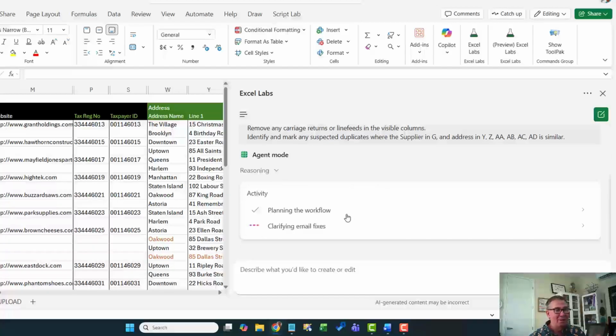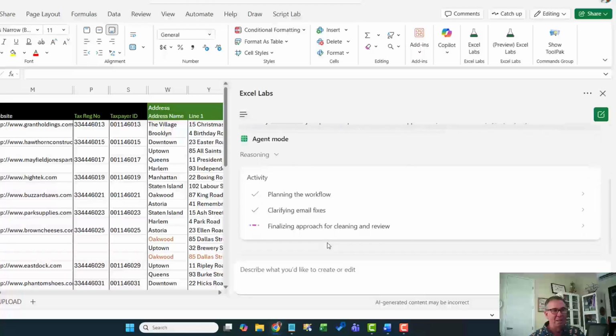So it starts off with planning the workflow. It's done with that. It's clarifying email fixes. And then finalizing the approach for cleaning and review. And now it's executing the data cleaning steps.